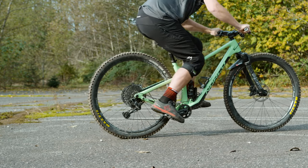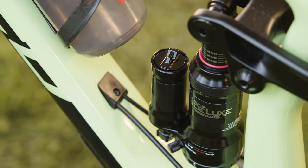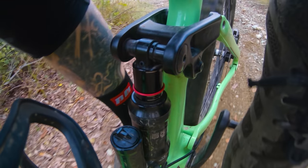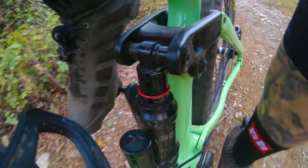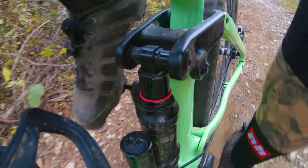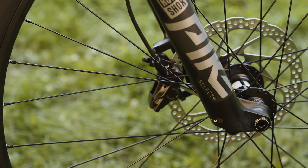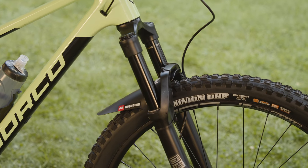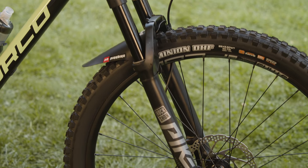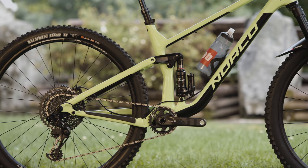But there is something interesting here. They're speccing RockShox's Super Deluxe Ultimate DH shock, and it does not have a cheater switch. There's no pedal assist switch on this shock — only a low-speed compression dial and a rebound dial. Norco has gone heavy where it counts: four piston brakes on all models across the line. Up front you get a Pike Select, adjustable low-speed compression lever, and a SRAM GX drivetrain with a set of carbon cranks.